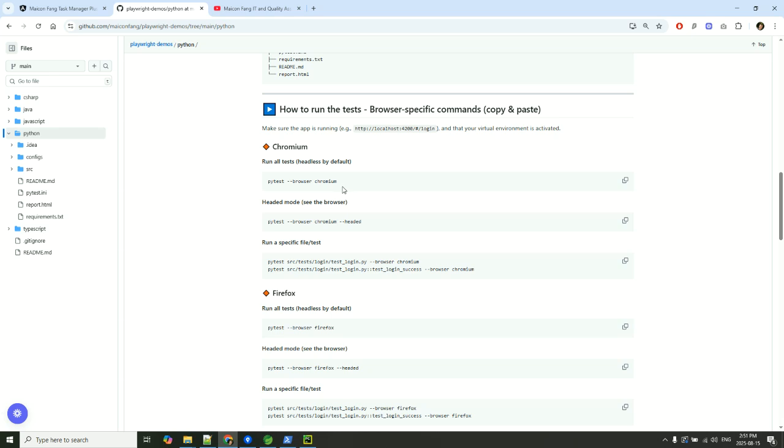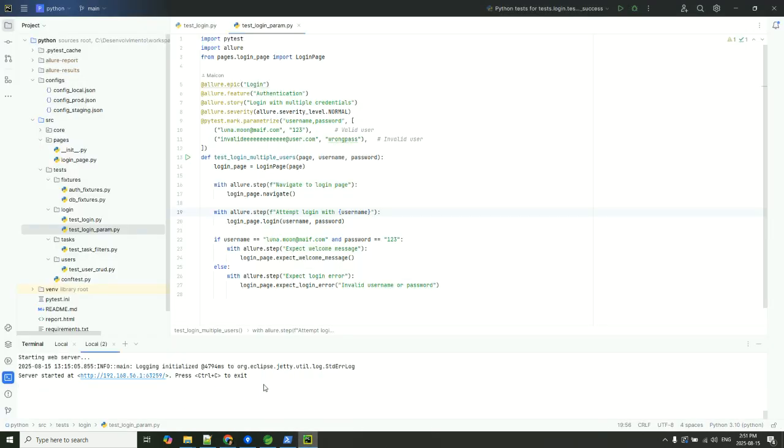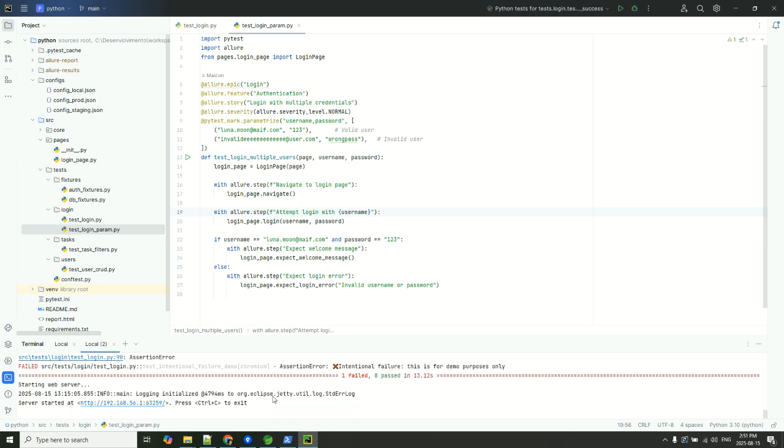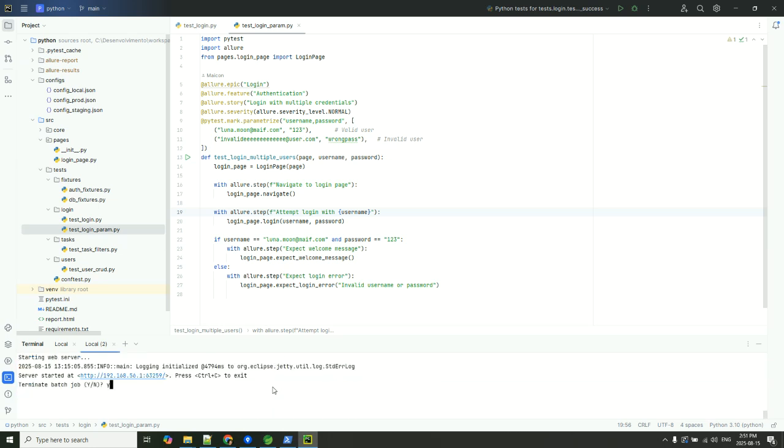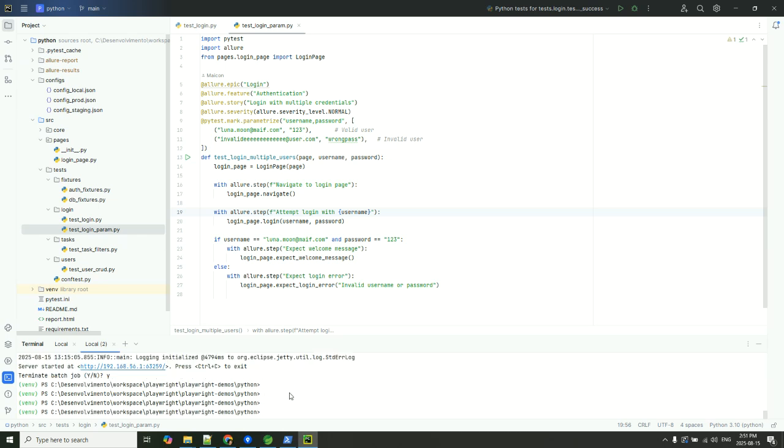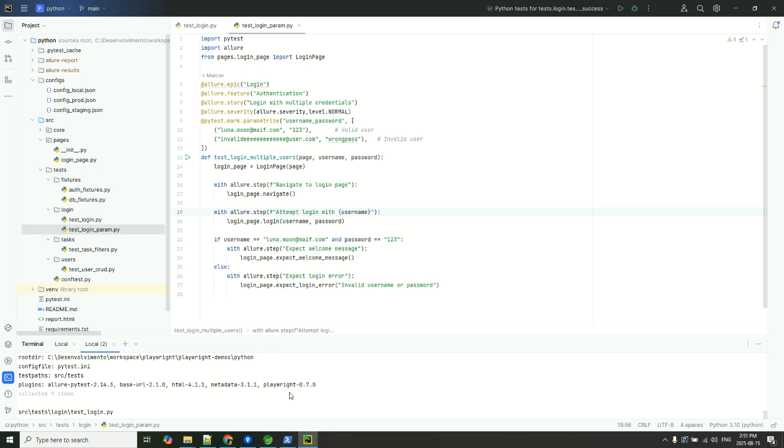Let me execute it here, or run all the tests using this as well. Let me copy it here and paste it here. It's running.